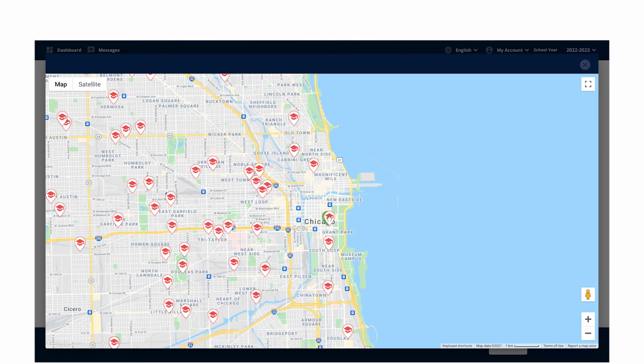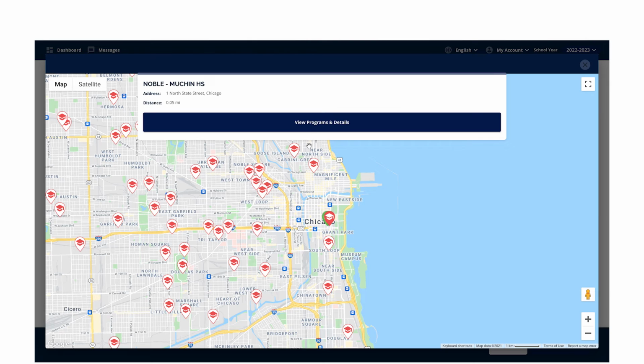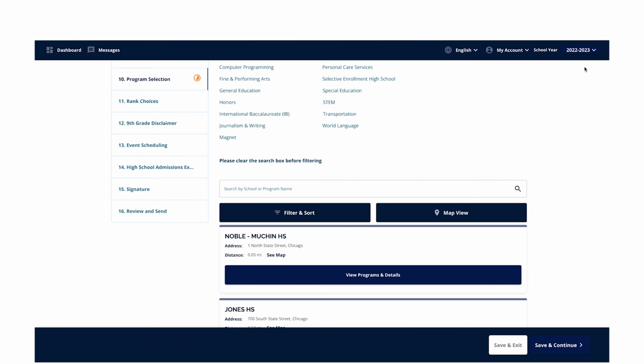If you click the red pin, the name of that school will pop up. To get back to the list of schools, click the X located up here in the top corner. One hint: if you're trying to filter and sort, make sure that the search box is empty.